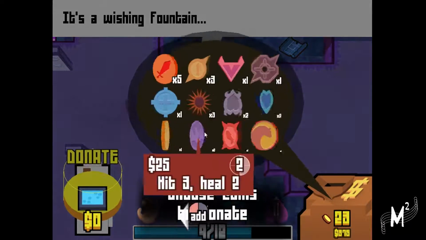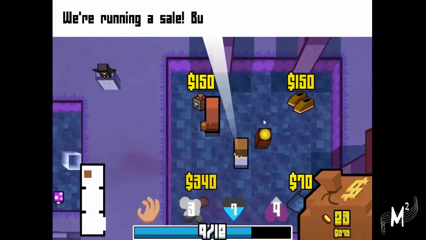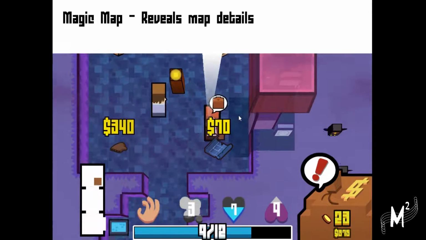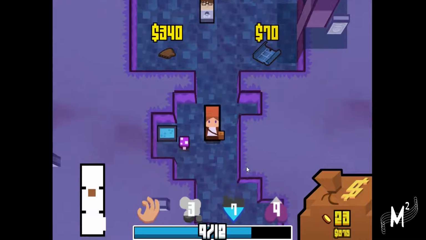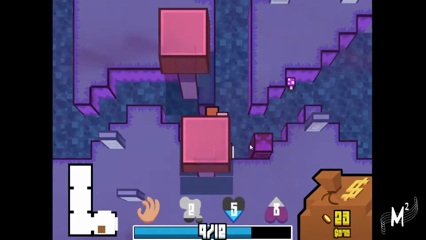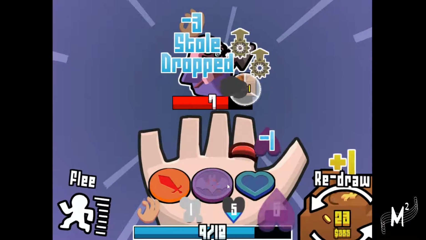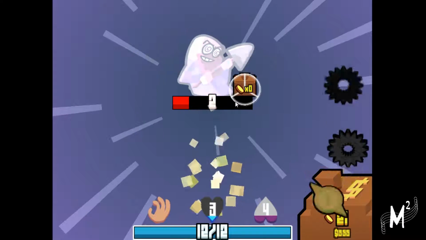Wishing fountain. I won't tell you what it does, but if you donate enough money to it, then something happens. So rubber souls run faster. I don't really need that. Magic map, nah. Grip glove, I don't have enough money for it. So it's a really management, but also sort of roguelike-ish game. You can play it using the keyboard or the controller, although I very much recommend using a keyboard for this.